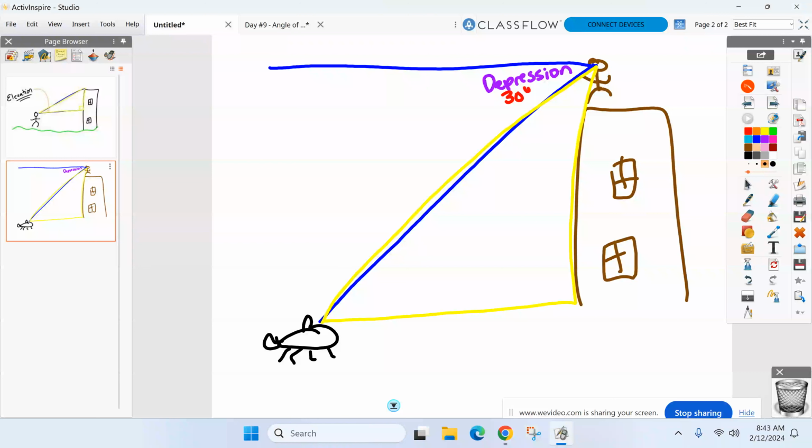Is there any way you can use that 30 to get an angle that's inside the triangle that I can actually use now? Because that right there, I can't. We're not doing sine, cosine, tangent yet unless you get me an acute angle that's inside the triangle. So can you use that depression angle to get an angle inside? That's my question. Because we're stuck right now. That's where the angle is. That's how I locate it, but I can't use it.